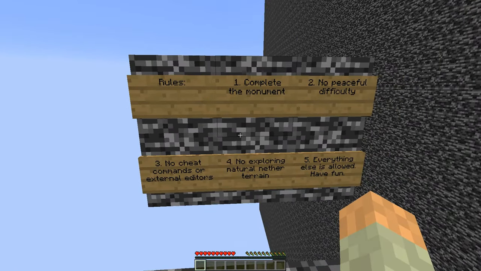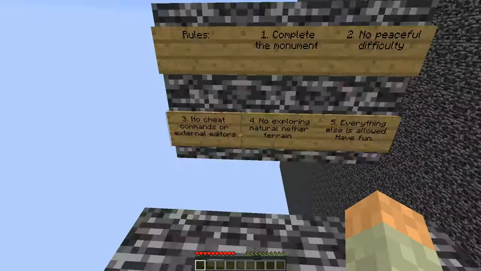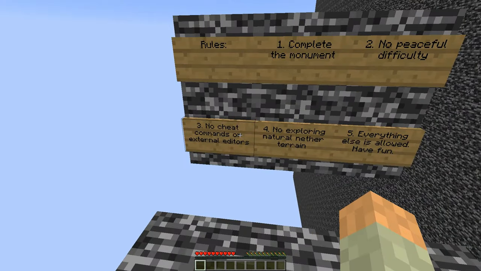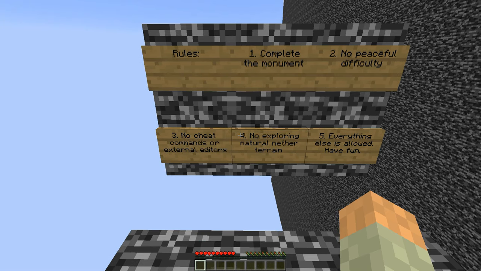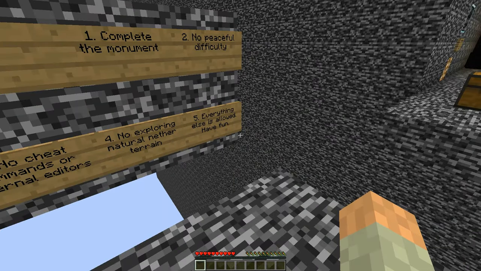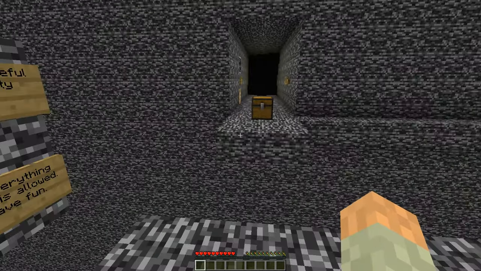Rules: complete the monument. And the maker of this map is fdagpigj, so you figure out how to pronounce that. Your guess is as good as mine. Anyways, no peaceful difficulty, no cheat commands or external editors, no exploring, natural nether terrain, everything else is allowed. Have fun. Everything else? Okay.